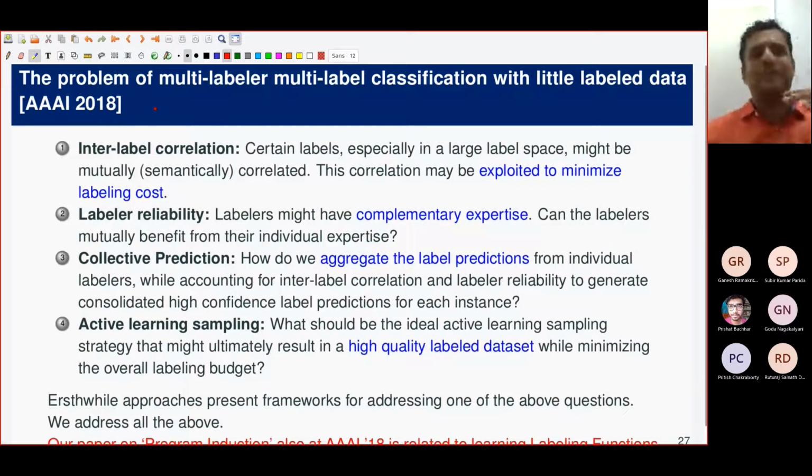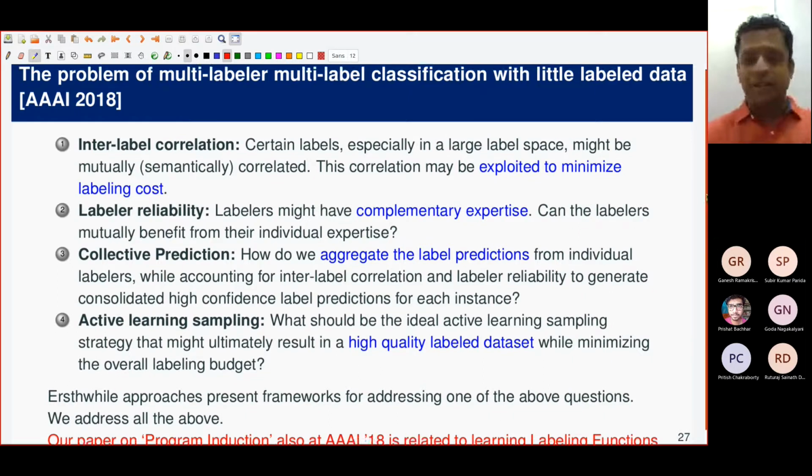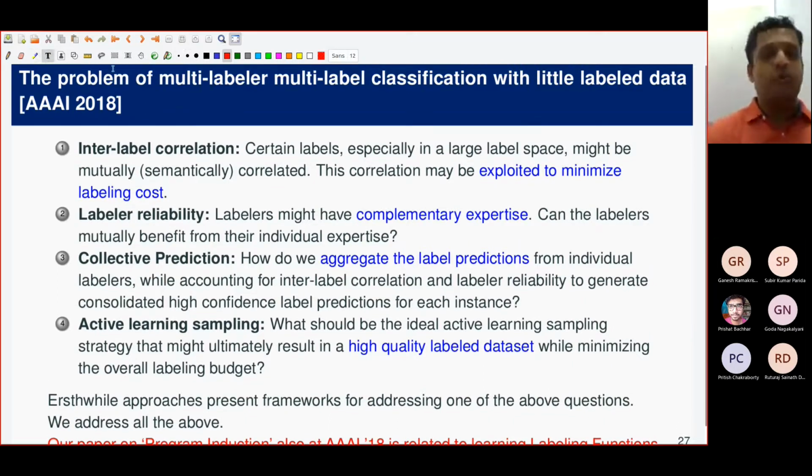In some of our prior works, we have also looked at other aspects, how interlevel correlation, how you can do active learning sampling. So I'm skipping this, but this is more on the labeling function characterization.